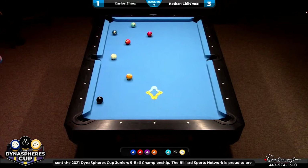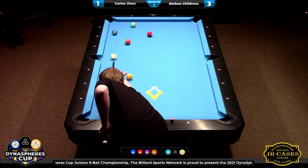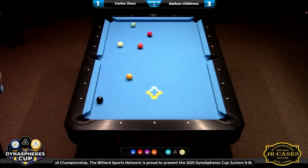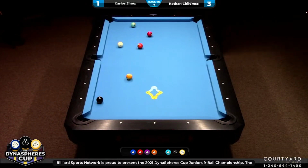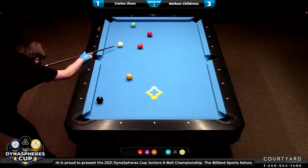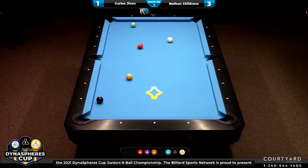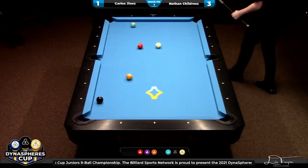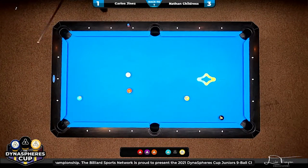So he wants to leave himself a slight angle here. He wants to be careful he doesn't hook himself behind the 5, right? Just a touch of draw. Yeah, that's why I bumped into it instead. And actually, that's the better way to play it. Leaves himself nice and straight. You could just draw this to the rail or go forward, all depends on preference. But that's the right shot, if you can play to bump into that 5, which just goes to show you his knowledge, rather than having to flirt with the idea of maybe getting stuck behind it or not drawing far enough. He knew if he bumped right into it, he'd have perfect shape, taking the risk right out of it. And I think he can come behind the 7 now.